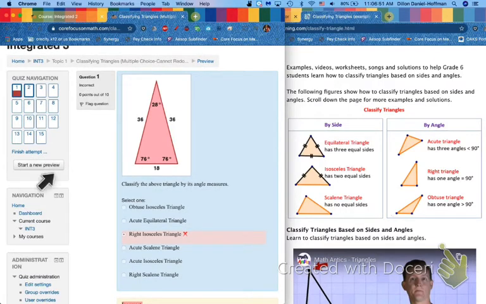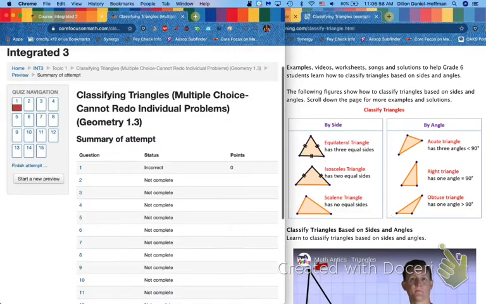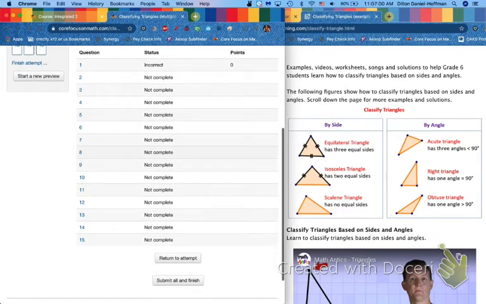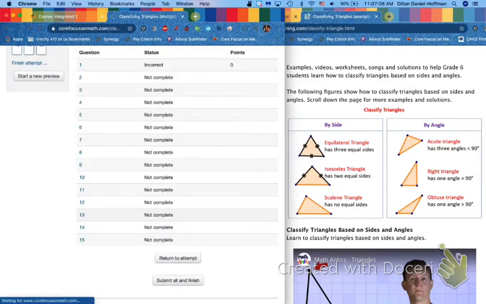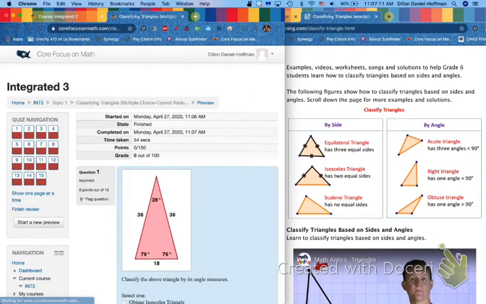You click this Finish Attempt button up there. When you do that, it's going to show you a recap of everything. It's going to be ugly because you haven't done it all yet. Then you hit Submit All and Finish. You're going to do that twice. Hit it again. Submit All and Finish again. And then it's going to tell me, wow, you submitted that with a score of a 0. Great job in 54 seconds. Look at all that sea of red. Well, that's fine, because then you just hit, for you it's going to say reattempts.